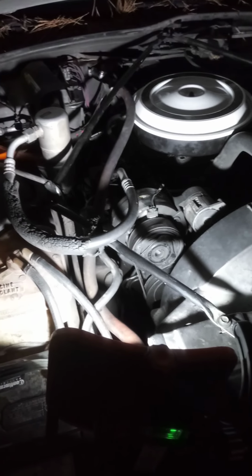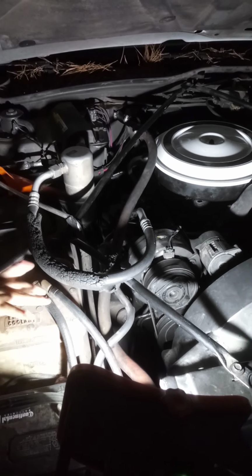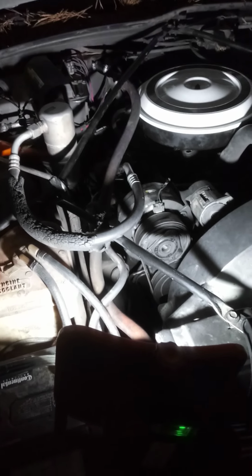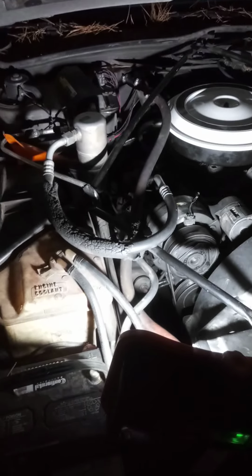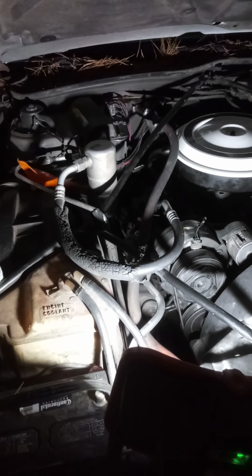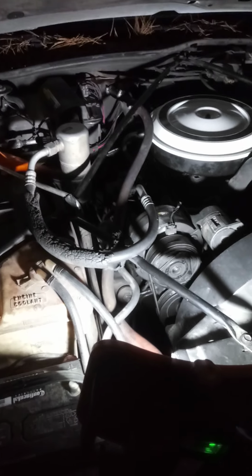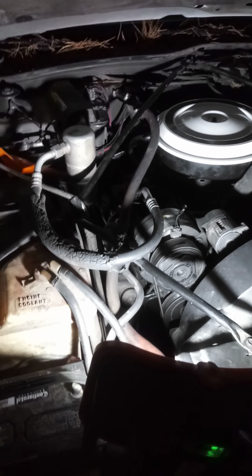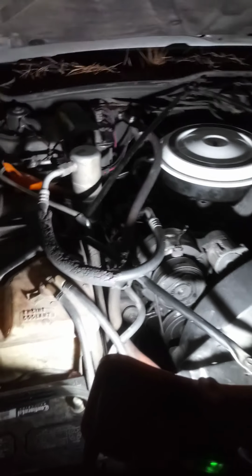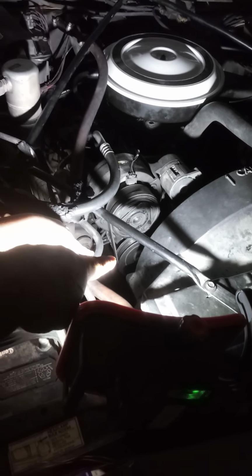So I thought that had gone out because it started making a noise like it was breaking down already, like the bearings were getting ready to go out. So I opened it up, I greased it up, and the problem went away. It didn't sound bad no more. The grease did help it out. But then it started making a noise again, and then all of a sudden my car started shaking and so on. So I thought that was my problem. I went and spent $185 on that part, and that wasn't even it.